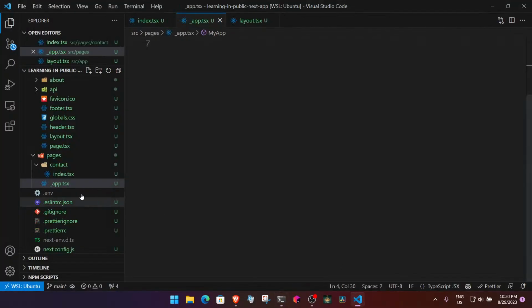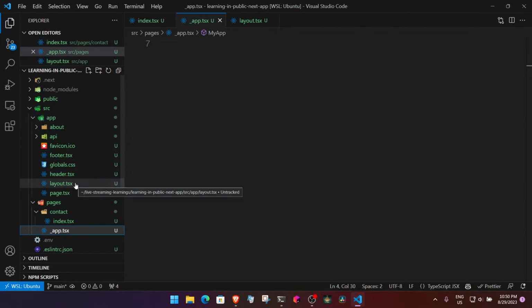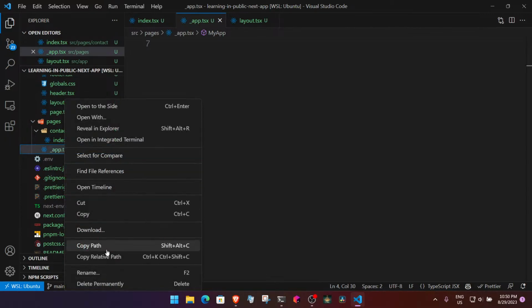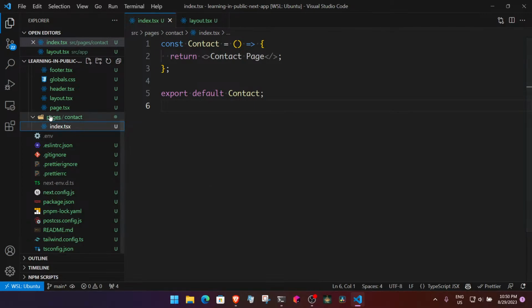No. So this is also not running because there's a layout situation, most likely because app is present and within that we have the layout. So that is taken care of the underscore app. So that can also be removed.